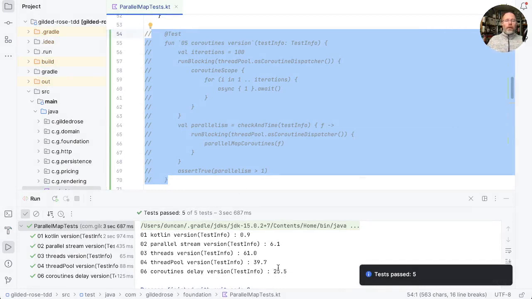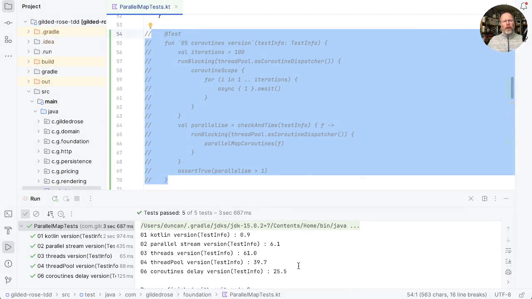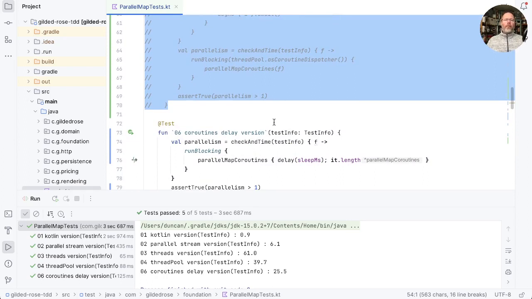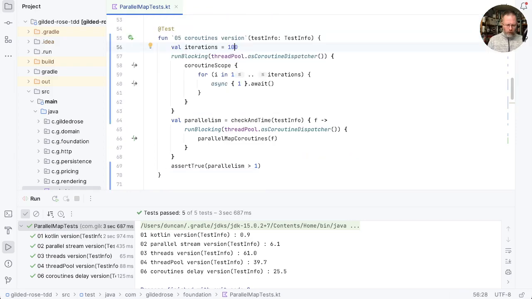Now, I don't know what you expected. I half expected it to be as quick as it was before, but it turns out to now be half the speed, less than that. So some of the work that we've been doing to prime the coroutine pumps with the thread pool has also helped our non-thread pool version. Revert that and run one more time.